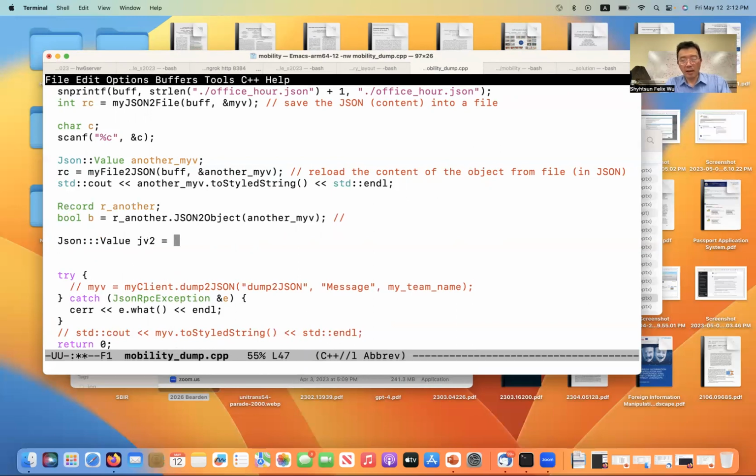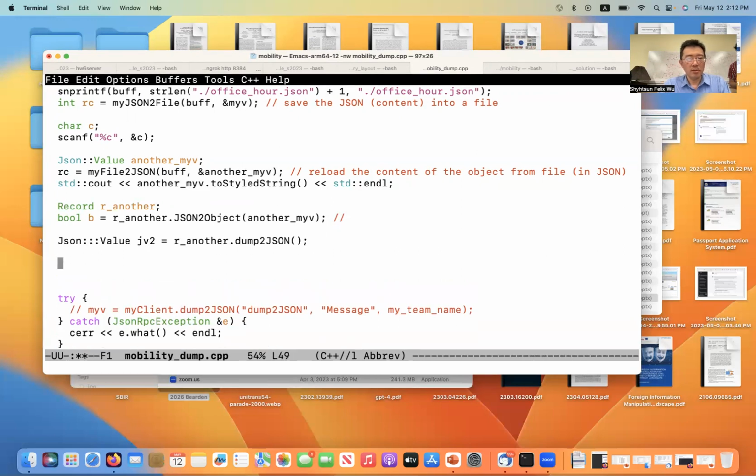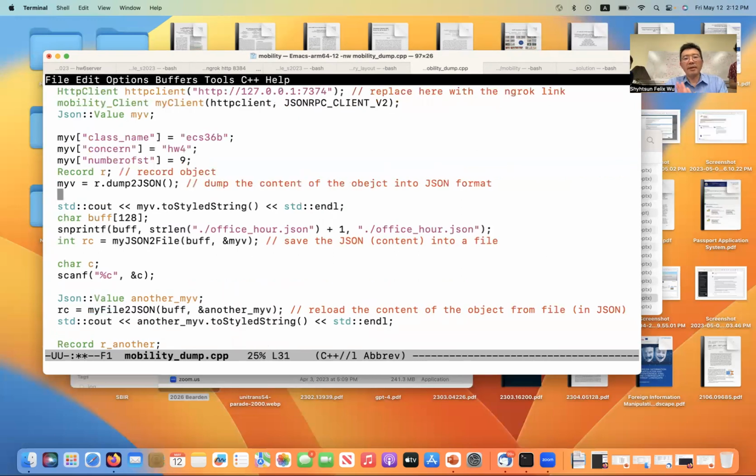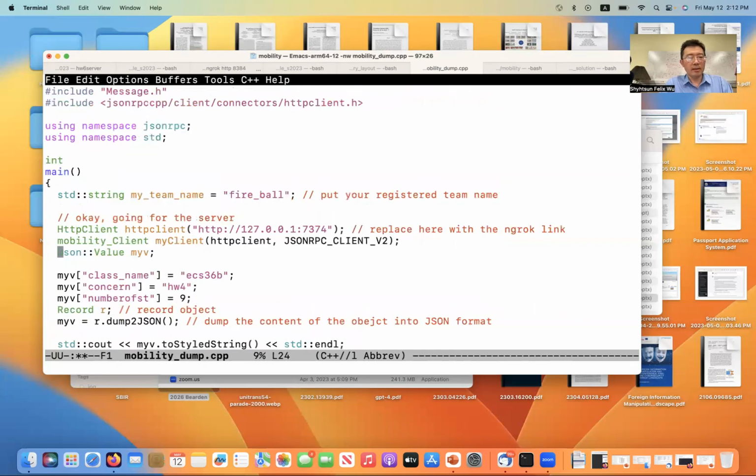JV2 is equal to R another dot dump to JSON. I created another object, and how do I know it's the same? I basically just dump it again, and that JSON should be equivalent to the original JSON I saved in a file. I'm copying everything into that JV2 value.